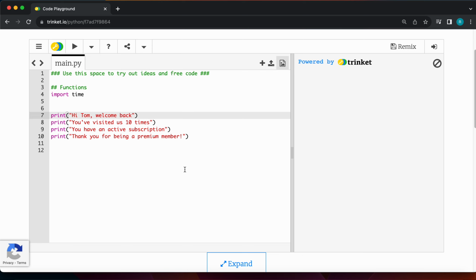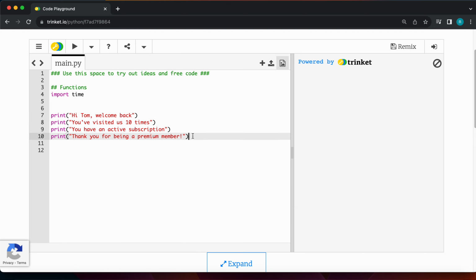Today we're going to go over functions. We're going to discuss the last, most fundamental programming concept I think you need to know to be a programmer. To help us get started with the demos, let's imagine you're using a website, and the website is supposed to print out some information about you.